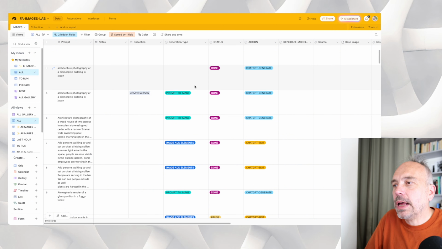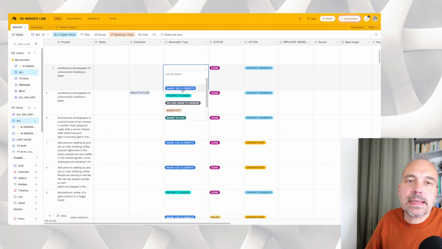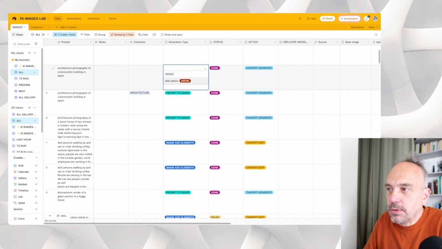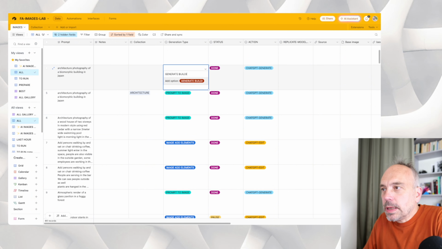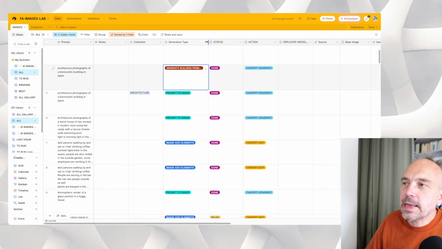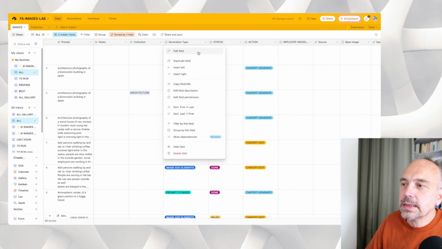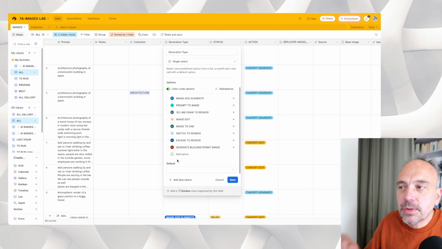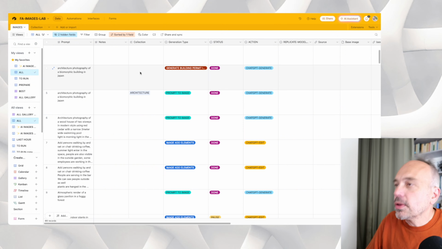So here, for example, I have a selection list, and I can select only the options that I set here. If I want to add another option, like for example, generate building permit image, it will create an option that I can find here, in the option list, edit field, and here I have all the options. You see I created it, but it's an option. I cannot put just any text that I want. If I want to change this to something else, I can do it. So this is one of the advantages.